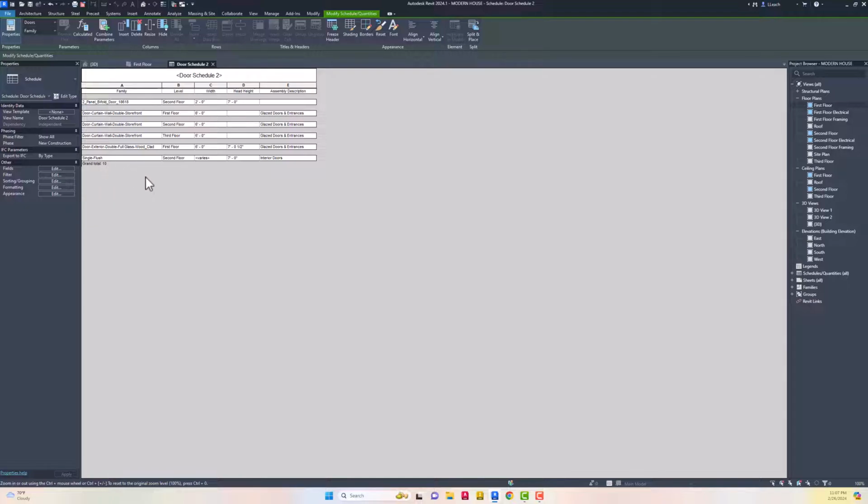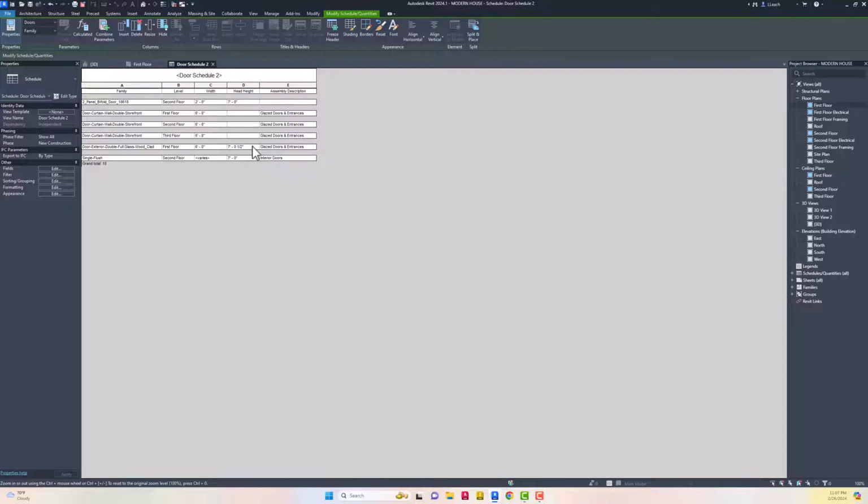But you can do the same thing for windows as well. So the basic process is the same. Like I said, you're definitely going to see that on the certification test, and it might take you some time. So think about whether you want to skip that and come back to it at the end, or just answer it in order. Also, if you go to Head Height here, you notice that my head height is 7 feet. This one's 7 feet.